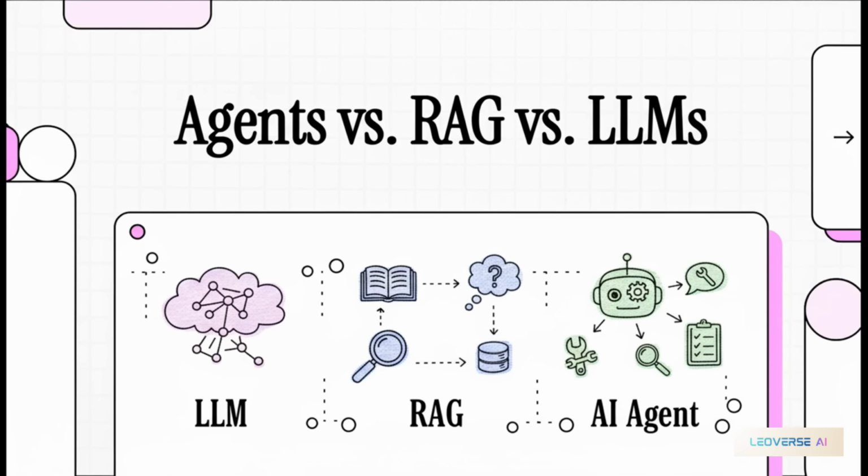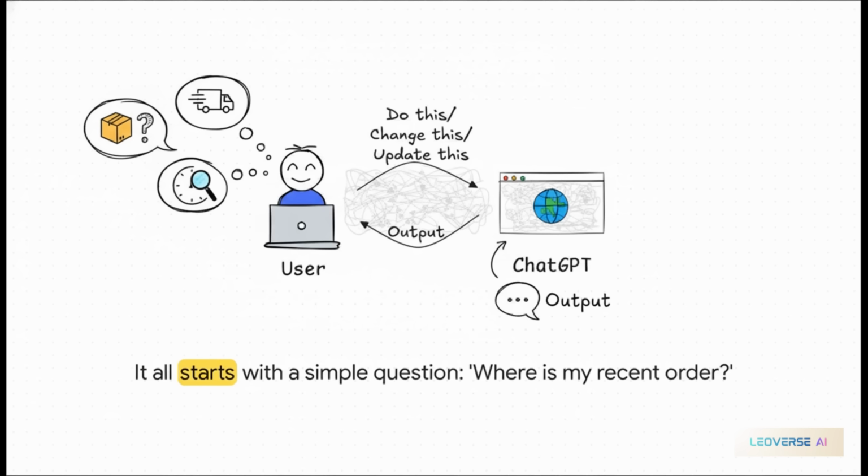So, picture this. It all kicks off with a question we have all asked at some point. Where's my order? You pop it into a chat window and you're just hoping for a quick, straight answer. This one little interaction is the perfect way to unpack all the different layers of AI working behind the scenes. But here's the thing. A standard chatbot, even a really fancy one, would probably choke on this question. Why? Well, it all comes down to what the AI model knows and what it doesn't know.